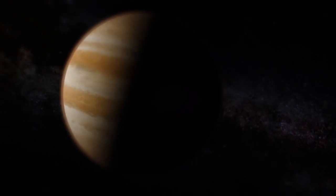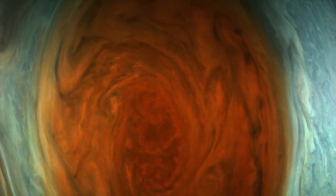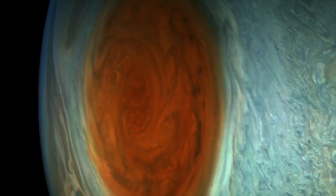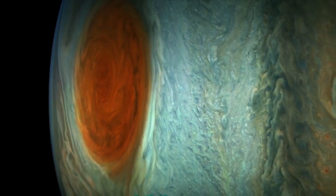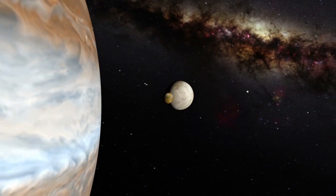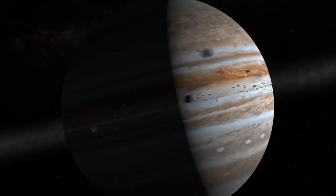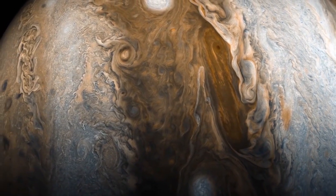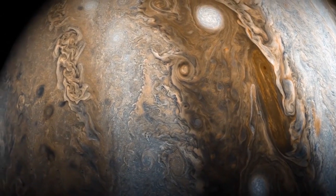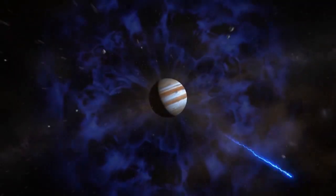Jupiter, the fifth planet from the Sun, coming in with a diameter of 142,984 kilometers or 88,846 miles and a mass of 1.90 times 10 to the 27th power kilograms or 4.184 times 10 to the 27th power pounds. With 67 moons, 4 rings, and an orbit period of 4,333 days, just a little shy of 12 years, with a temperature of approximately -148 degrees Celsius or -234 degrees Fahrenheit. It's a gigantic planet with a great red spot. Welcome to Jupiter.